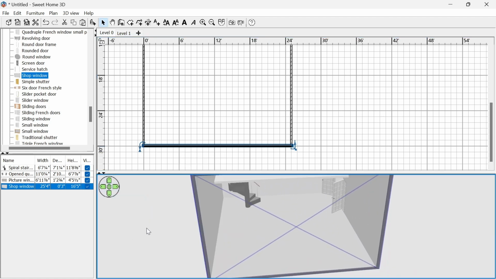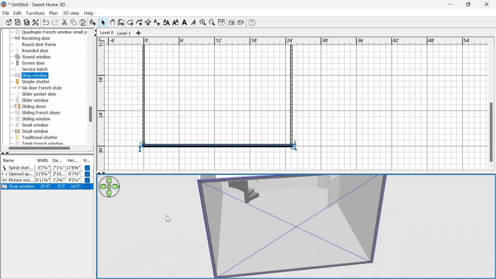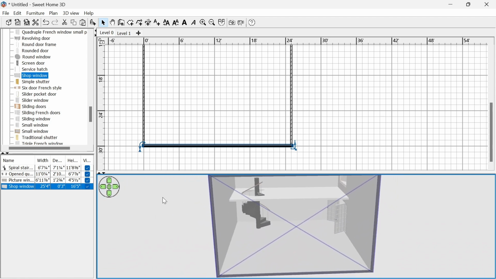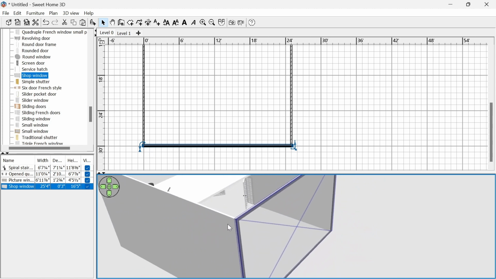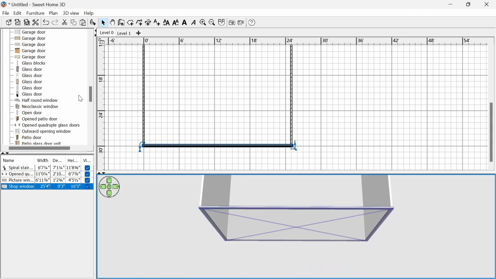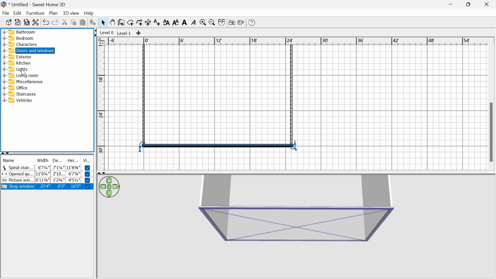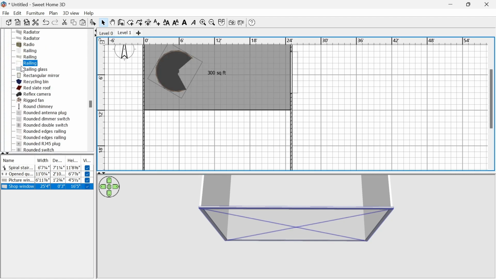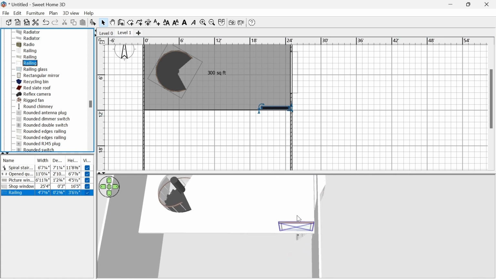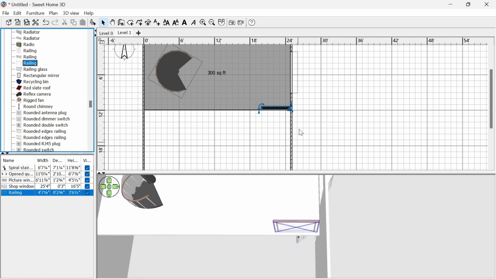Okay. Now we have our door, our windows, a loft. We're going to add some railing for that loft area. Okay, now that we found our railing, let's bring it into our scene. You can see that it's not lining up on that wall.